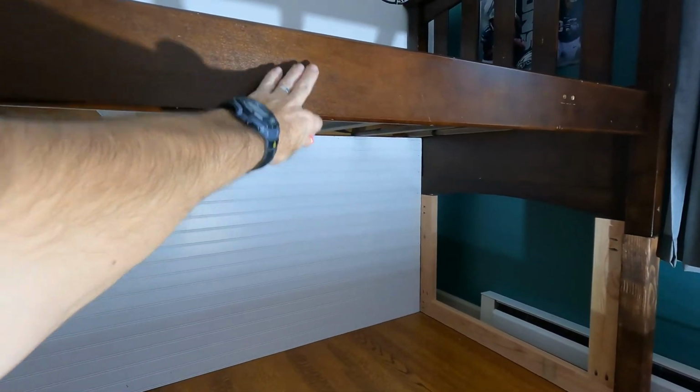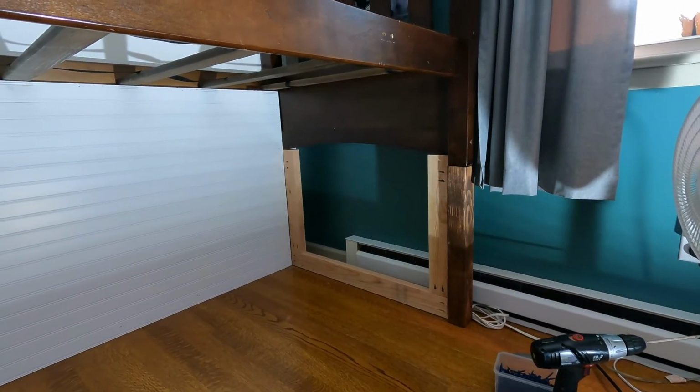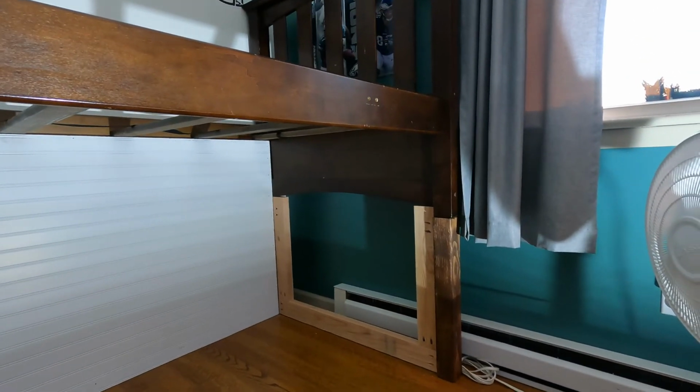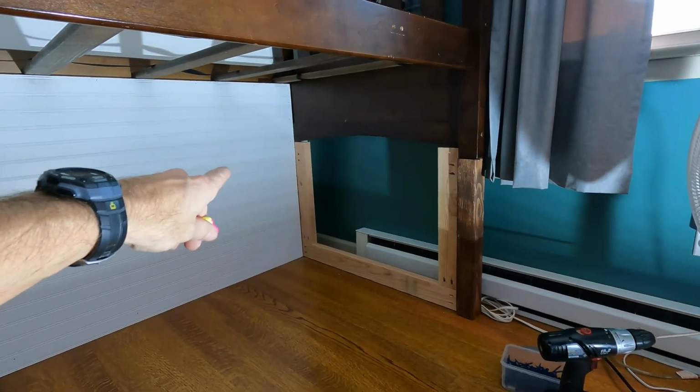I want to build a leg for right here in the center because we got to put a door in here somewhere. So I'm kind of figuring this out as I go. I'm not even really telling you guys a lot about the sizes because you'd have to have the exact same bed. But even if you don't have the same bed, I'd hope maybe some of this will give you some ideas on how to do this.